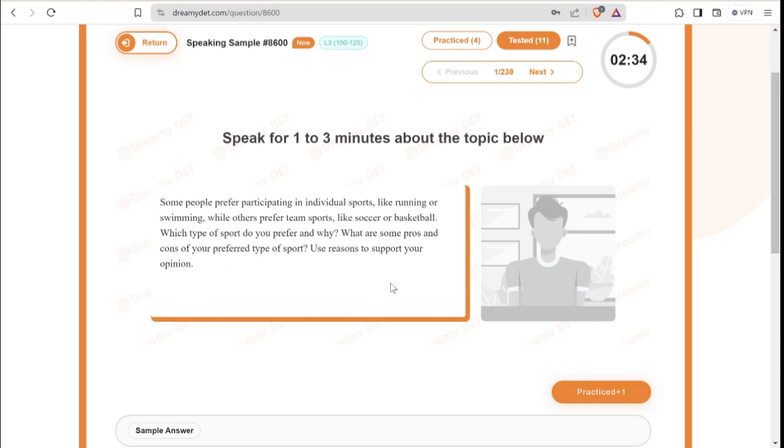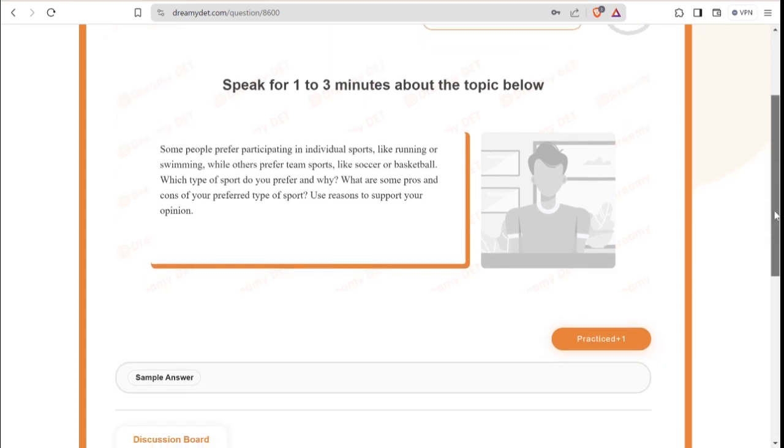Then keep talking until the next button turns blue, and speak even longer if you can. So please speak longer, as much as you can. Don't speak a little bit or something like 1 minute. No, you need to speak until 3 minutes. So that will be the basic thing here. Then come to the natural conclusion before clicking the next button to finish and submit the recording. So please do care about that. So don't click on the next button early.